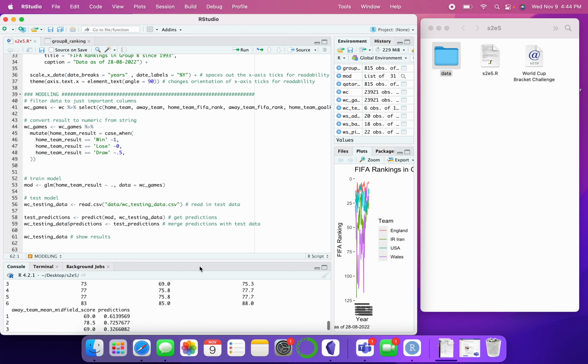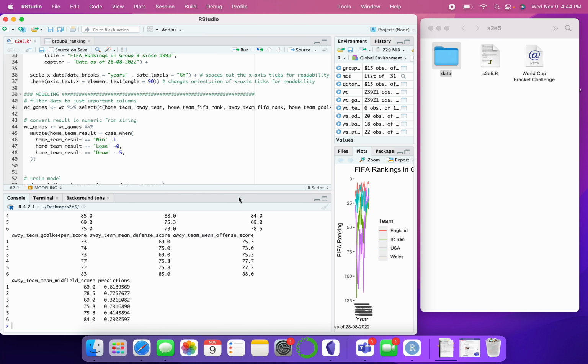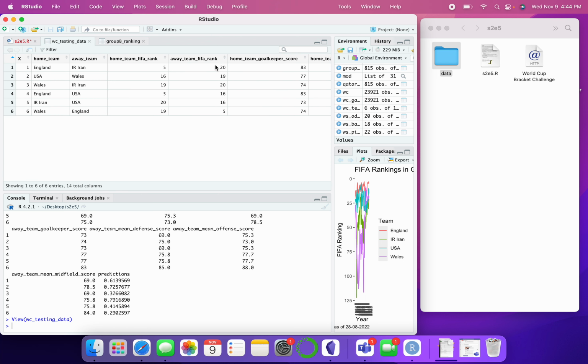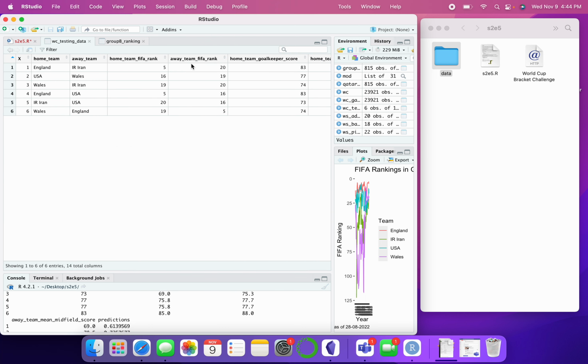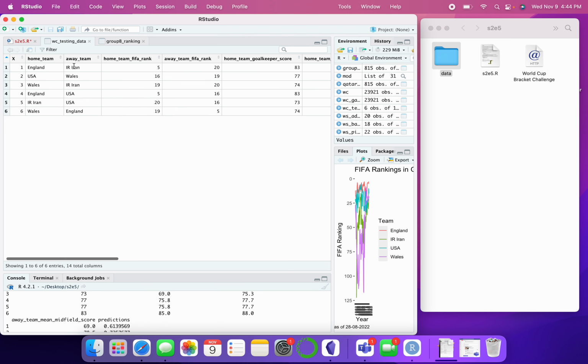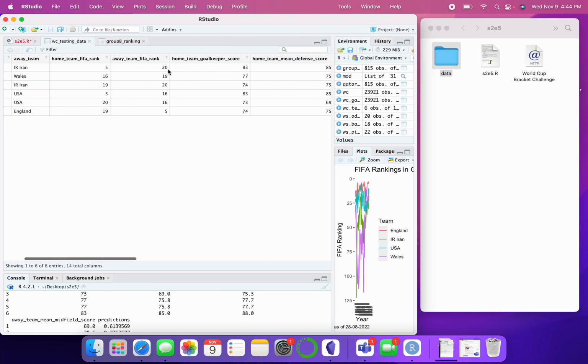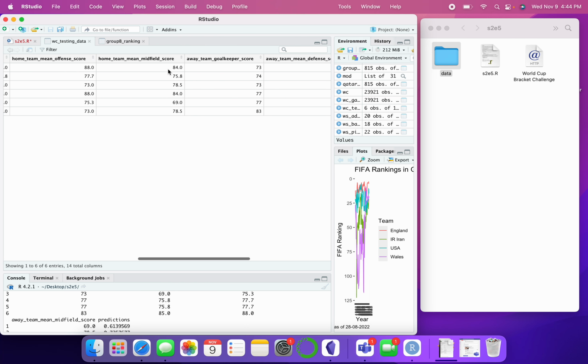It's a little bit funky how it formats, but if it's better, we can look at it here. World Cup testing data. Okay, so for the first game, we have England versus Iran. England is the home team. These are all the inputs: home team rank, goalkeeper score, and so on.